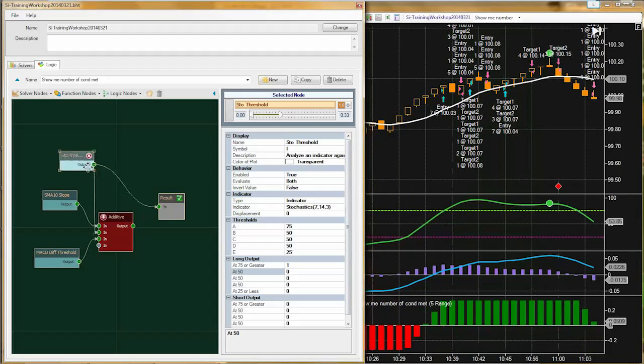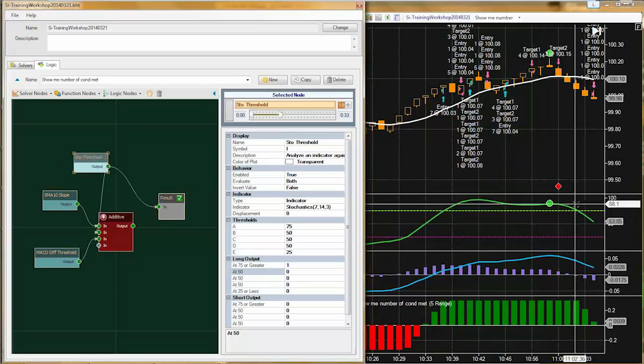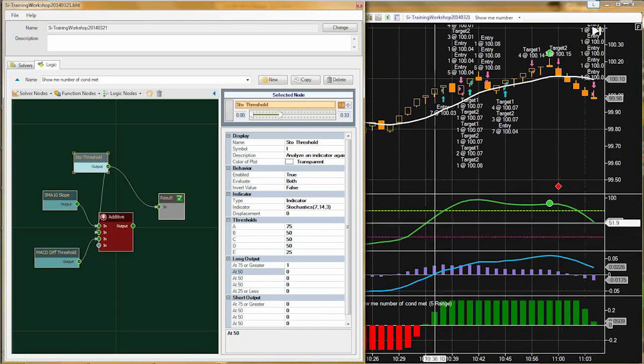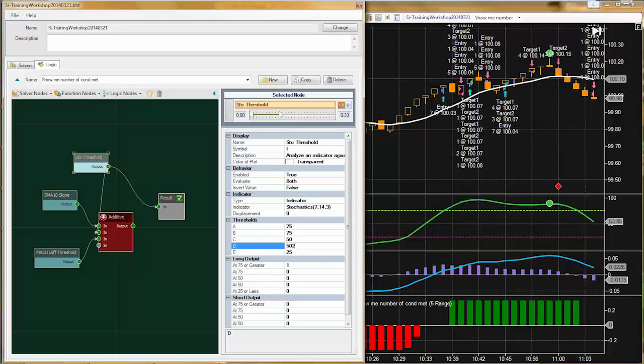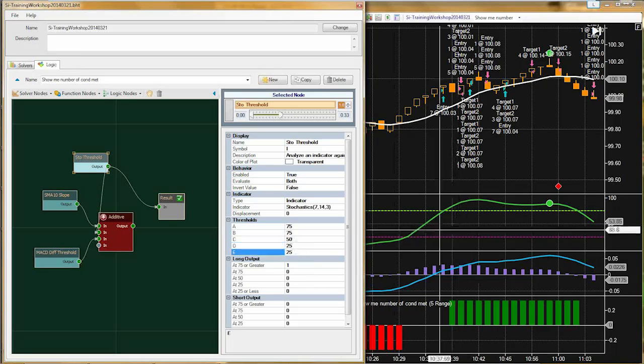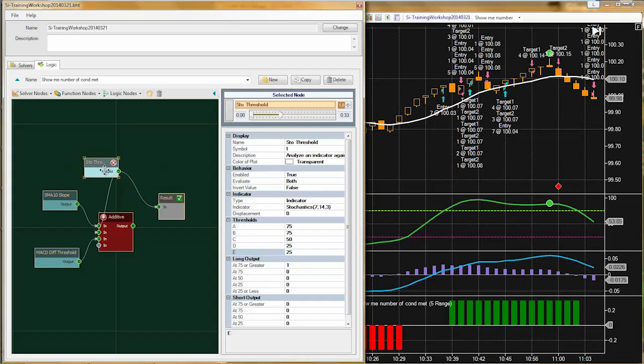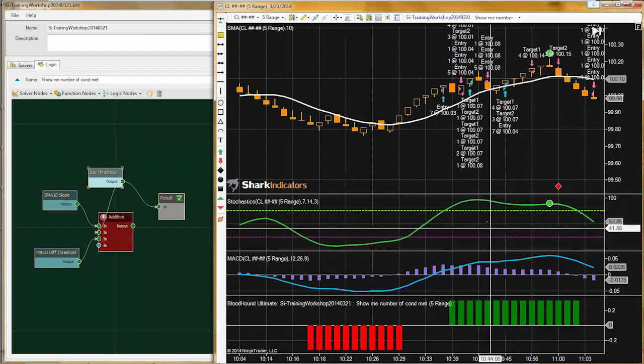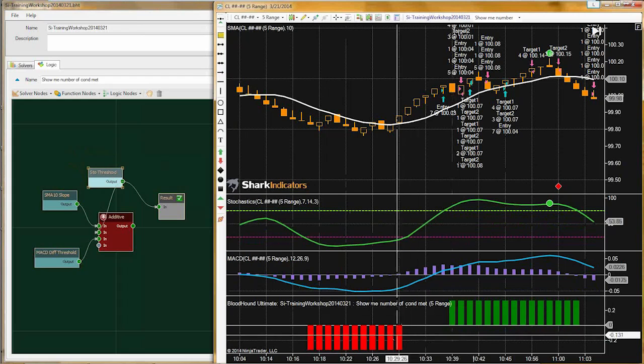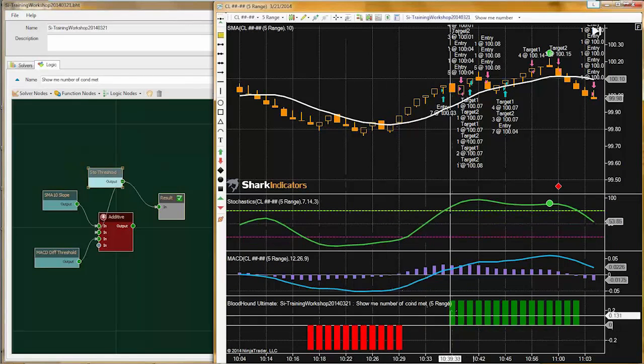Now if I want to have a digital type of output when I'm looking at the stochastics here, what I can do is change these two threshold values. So I have a 75 and a 75, and then a 50, and then a 25 to 25. Now, if we look at the output of this threshold stochastics, you can see how it gives us a nice, clean, digital type output.